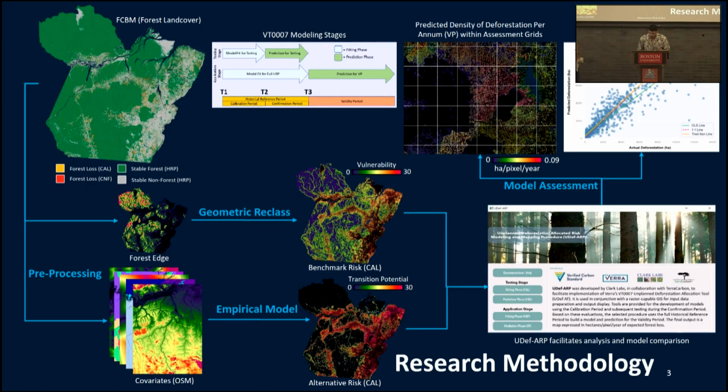This slide I'll go over quickly. This just shows the research methodology at a glance. Like I mentioned, you start with a map such as the one on the top right of the forest land cover. And then what you see below in the two streams are two different processing approaches. You have the benchmark, which is a simple approach and can be used universally. And then you have the alternative model approach. All those maps ultimately feed into the UDef tool itself. And from that, the users will get scatter plots and the risk maps themselves, things that they can use to choose the best maps and ultimately decide the best model for what they need.